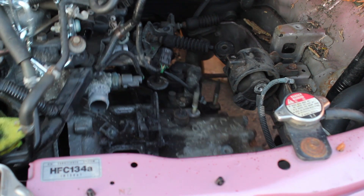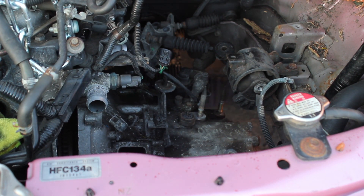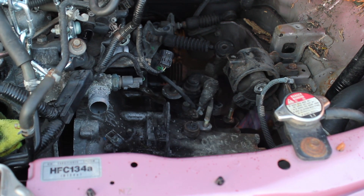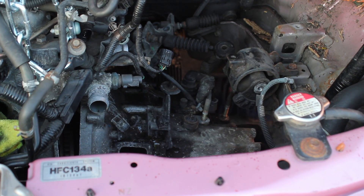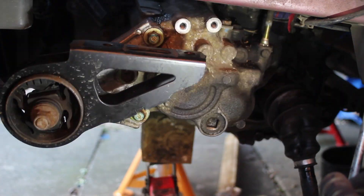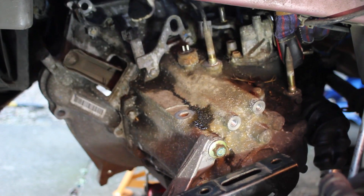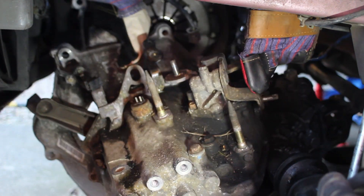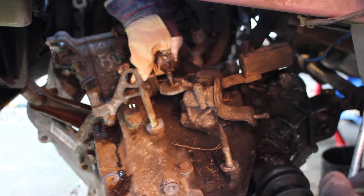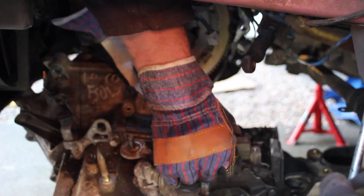It's now sitting on the jack so we can drop that out of the way. It may take quite a bit of pulling back and forth and shaking to get it over everything until it's finally ready to drop. We're getting the jack out of the way and that's just been lowered by hand. You may want a gearbox trolley depending on your back - it's your own personal preference. That's the old gearbox out.